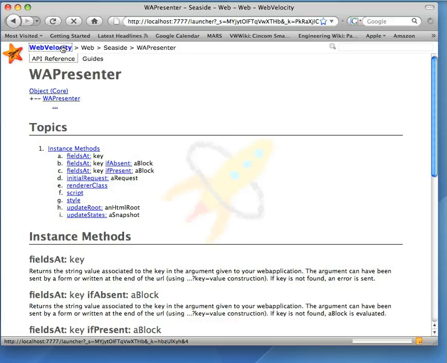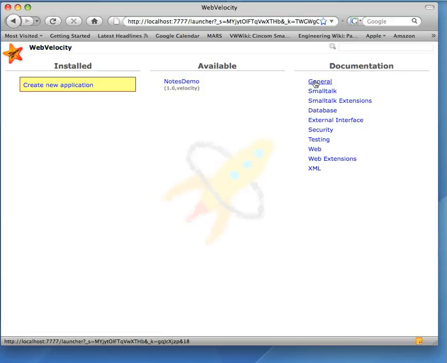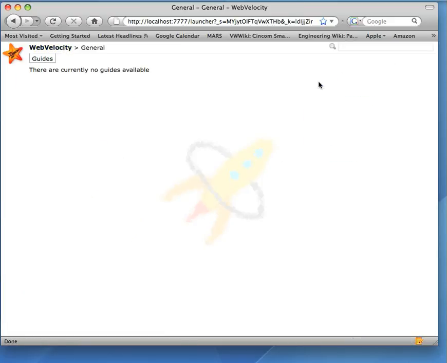Now if I go all the way back out to the top, I wanted to mention one thing. If I come here to General, notice here there's this concept of a guide. We haven't filled that stuff in yet, but what you should see when we get to the point of a product is we should have overview documentation under the guides, and that should give you walkthroughs and that kind of thing. So anyway, that's about all I wanted to cover.